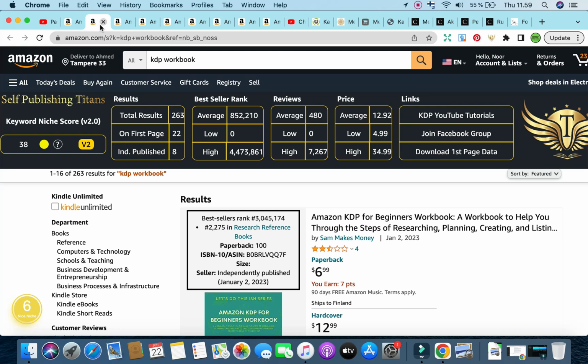I'm not completely thrilled, it's not like a 50 or in the 40s, yet I'm quite happy with it. Why? Because not many books are being published under that, and if you could stand out, if you could over deliver, your book is going to be the main one that's going to sell consistently for years to come as well. Average bestseller rank is 852,210, which indicates that you should not completely invest your time and your energy in creating a lot of books under this keyword, but create one or two really good books, and then move on, let it sell, let it be there as part of your portfolio as well.